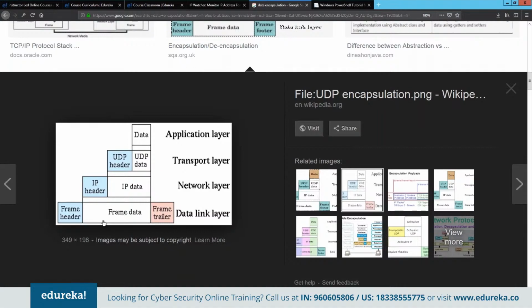On the IP layer, it also adds an IP header field along with the regular data and goes to the frame layer. In the frame layer, what happens? The frame header is added to it and also the frame trailer. Typically, about two-fourths of the data is the original data, and the remaining data is created while it passes through multiple layers. This is called data encapsulation.